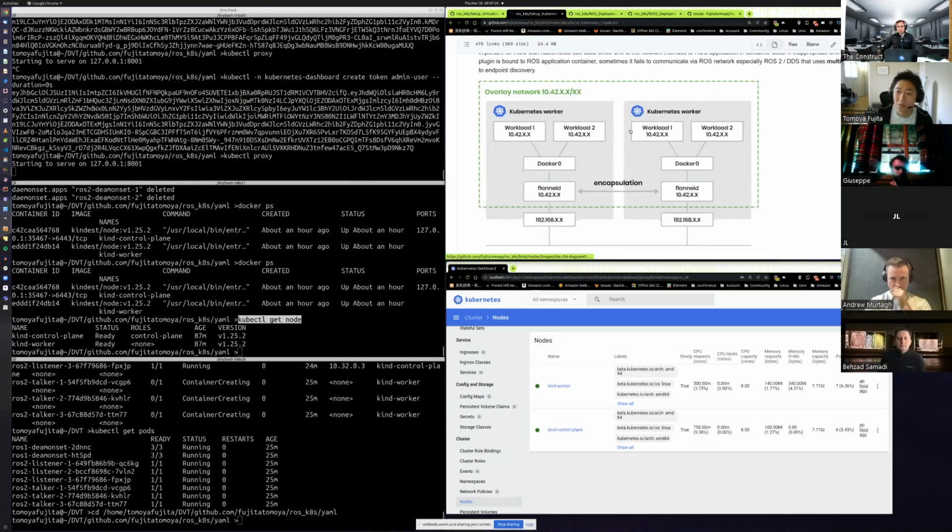So when you start the cluster, there is a requirement, which is the container network interfaces. After you set up the cluster, Kubernetes requires the container network interfaces that can be bound to your application container.